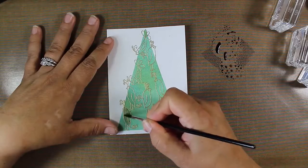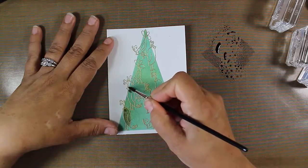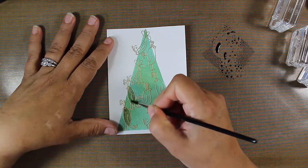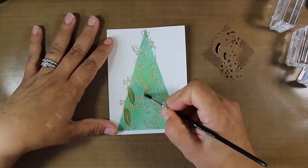They're going to have a darker shade of brown. I looked at partridges online and they're pretty much a very neutral, darker brown tone, so I think this is pretty true to life here.